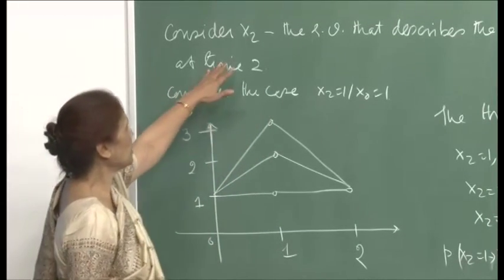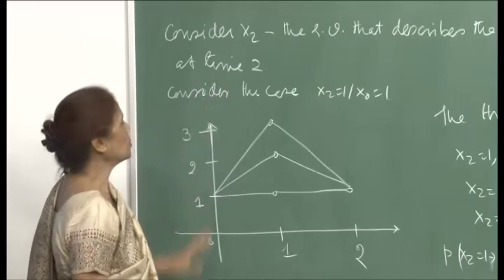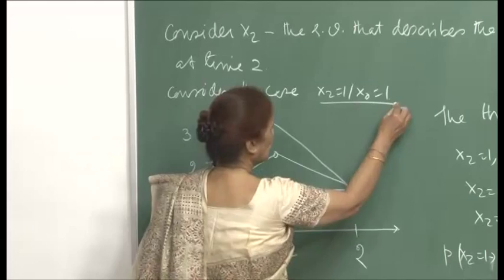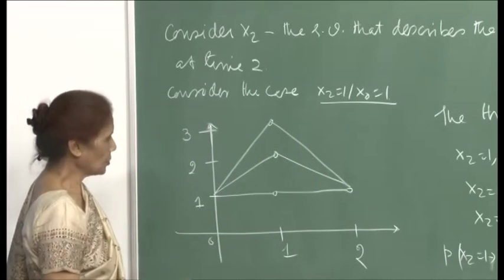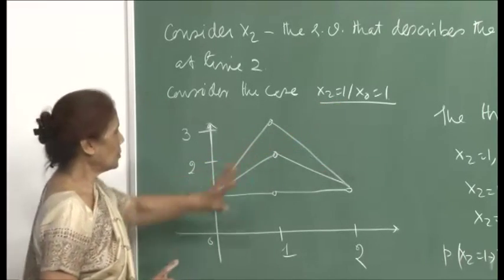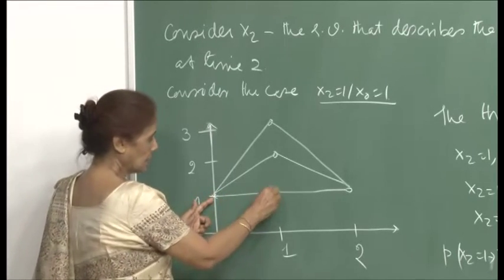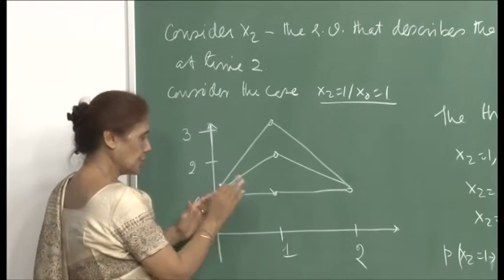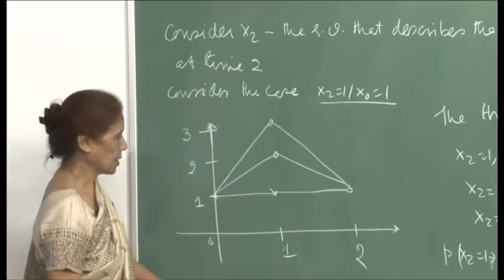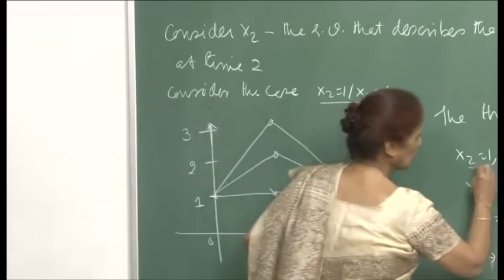Now, suppose we want to look at X2, the random variable that describes the state of the system at time 2, right. Again, I will try to show you through the diagram. If you look at this, for example, you start with state 1, that means you start with production, and after 2 transitions you are back in production. So, what would that mean? The possibilities are that you start with production, then in the next period you again transition to production, that means you stay where you are, and then in the next step you again transition to production. So, that means you continue through. This path describes one possibility which I have written down here, right.